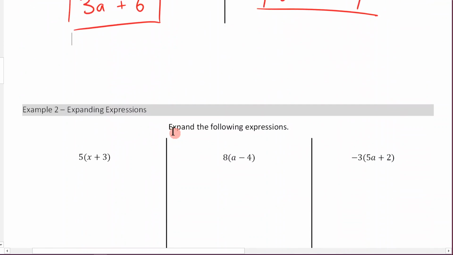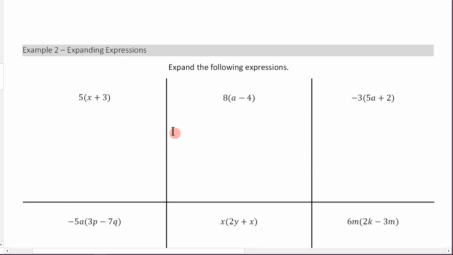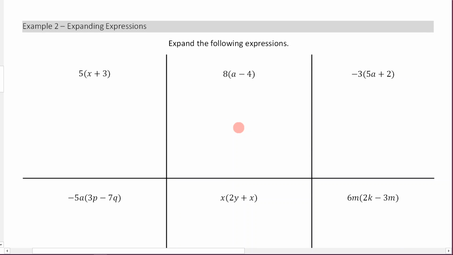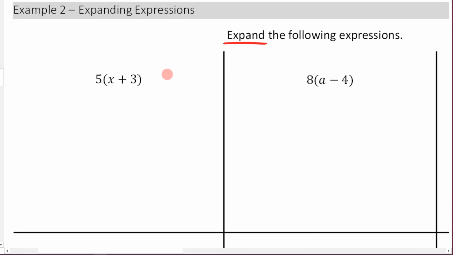Okay, let's keep on going. Let's come here now. So these are the type of questions you're going to face in your textbook and then later on in the test as well. So it says expand the following expressions. Remember, the first thing you're going to do here is draw in your lines like that. So this is saying 4 times x. Now, if you wanted to, you could quickly just go, well, 4 times x, sorry, that's a 5. So 5 times x is 5x. Then 5 times 3 is 15. And just like that, you've got your answer.